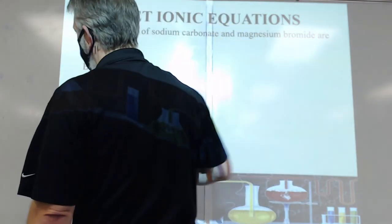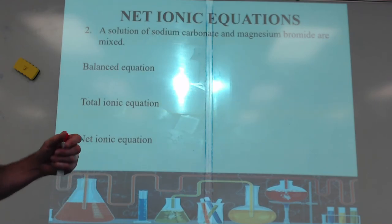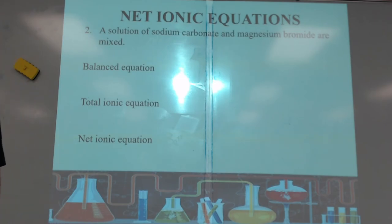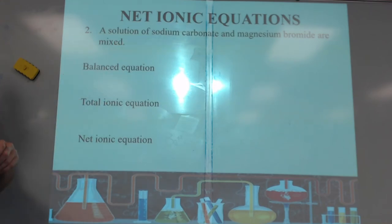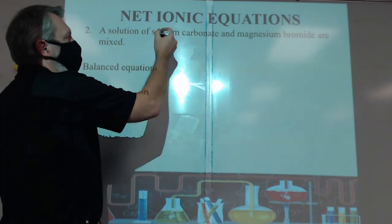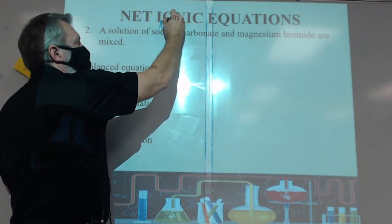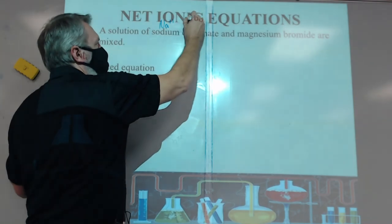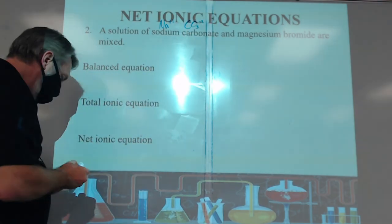So start with the whole equation, get it balanced, then write the total ionic, split everybody up that's aqueous, and then the net ionic after you cancel out. Make sure everybody understands this. You got the first part. Have we gotten the equation written? Yes. Okay, we got that far. All right, cool. Sodium carbonate, symbol for sodium is, charge is, carbonate is, charge is. I crisscross those two things, and what do I get?